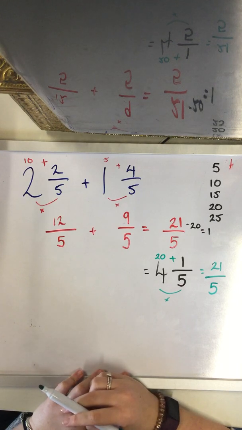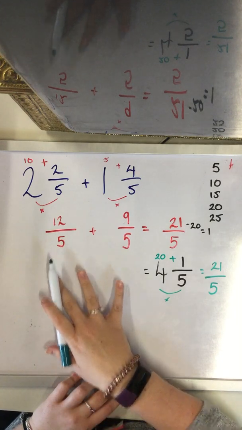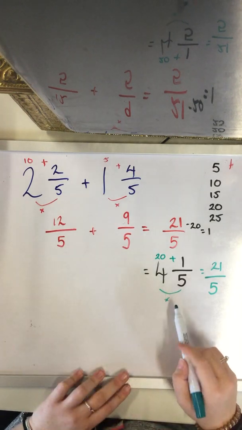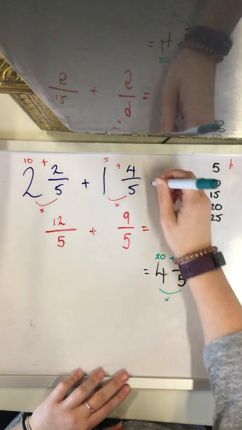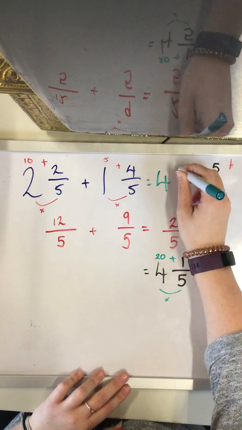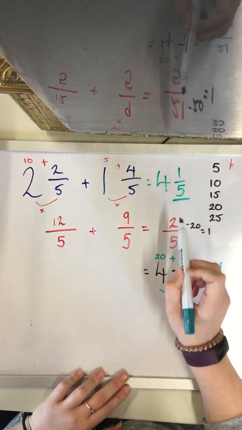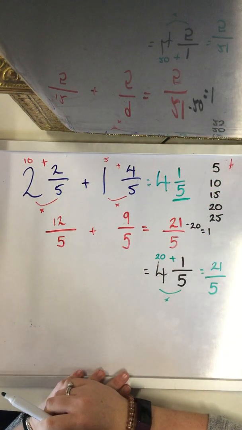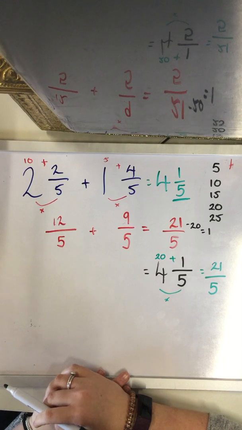Something else to bear in mind, and I can talk about this on Monday with you when we take this up a step. You always need to make sure that this bit of your fraction, so if I write it up here, you need to make sure that this bit here is always in its simplest form as well. But luckily, 1/5 is the simplest it can possibly be today, so we don't have to do anything further.